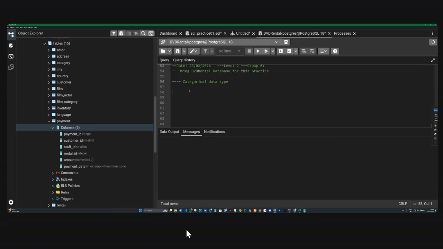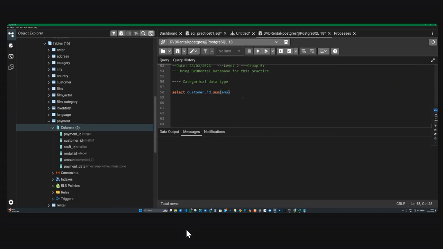So I can use customer ID also. Yes. So I'll say select customer underscore ID, comma, then I will take amount. Okay, now pay attention, I'm taking an aggregate function. I'll say sum of which column? I'll take amount.